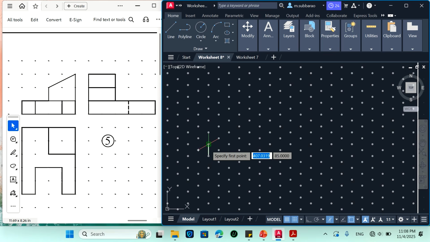So I will be drawing this H. From here, I will be drawing the H, that is 20 mm, again 20 mm, and again it goes on to 1 mm. So it will be going up to 1 2 3 4 mm, and then it will be going back, H shape here, then again 20 mm. So I will complete this H shape here.